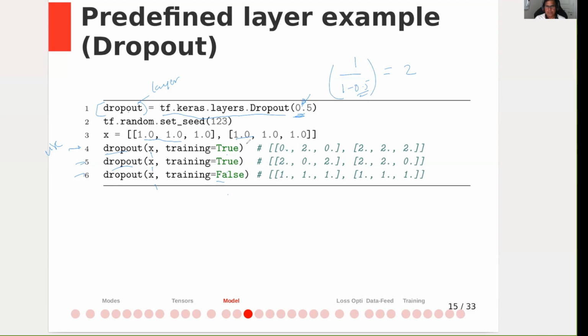So these two are for training, and you can also observe that the outputs of calling dropout in these two cases are different. This is a random operation, so if you call it another time, you get a different output as well. And when you call it in the testing phase by setting training as false, it actually does nothing, it just copies the input to the output. So the input is 1 1 1, 1 1 1, and it has been copied to the output. So it does nothing in the testing phase.